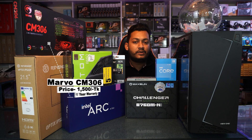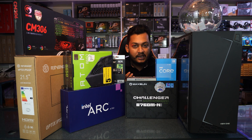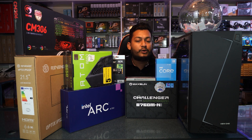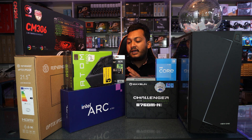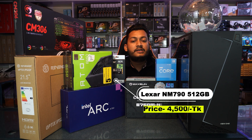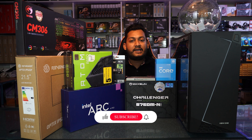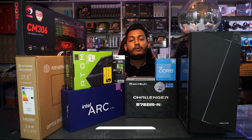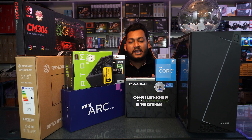We have the Marvo CM306 keyboard and mouse set, priced with a 1-year warranty, at 5,000. The case is 6,900. Here is the full build price recap: Case 6,900; Processor 1,200; RAM 6,500; Motherboard Maxx B760 9,500; Graphics card A750 8,000 (or 6,000); NM790 SSD 5,500; Power supply 5,000; Keyboard/mouse 5,000. Assalamualaikum.